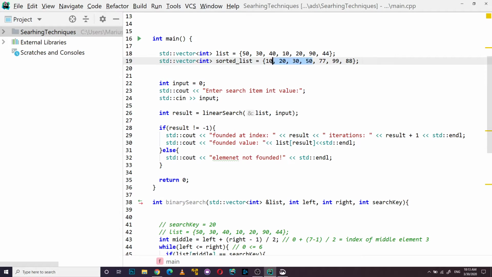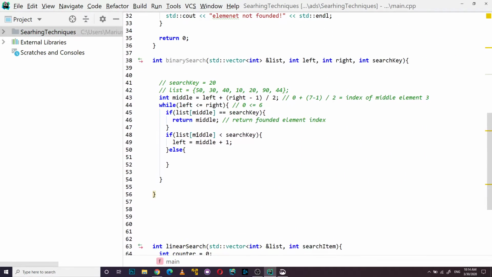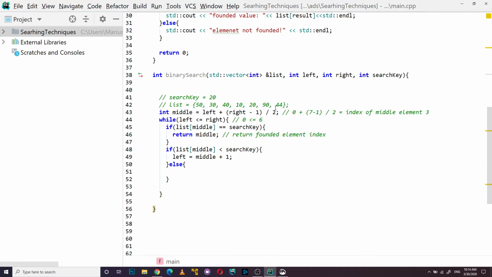We have the same 7 elements. We have a sorted array or sorted list, and we add it here, sorted list, and we're searching for, maybe more. We need to find the 77.